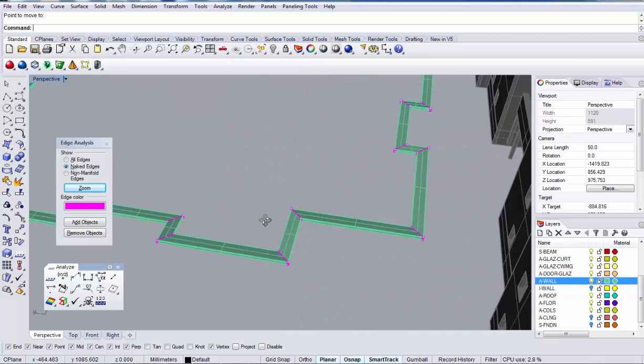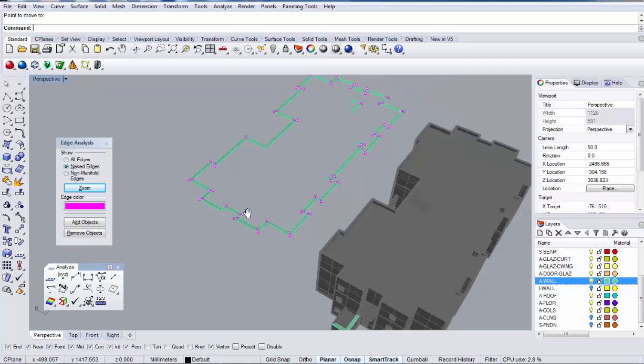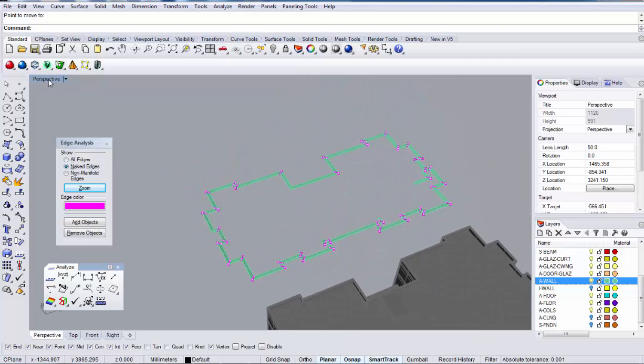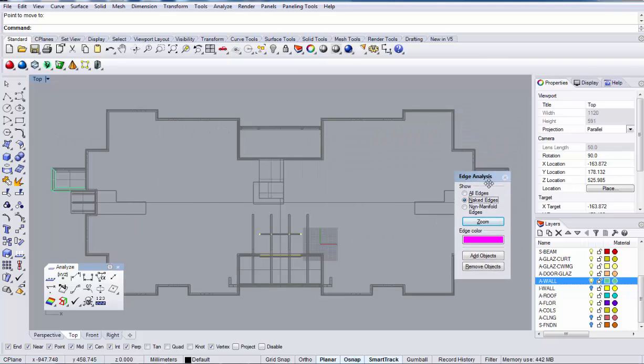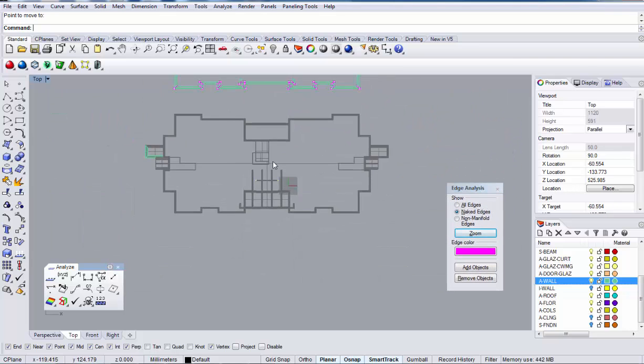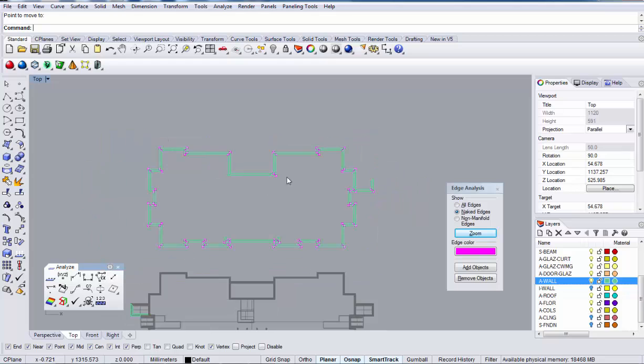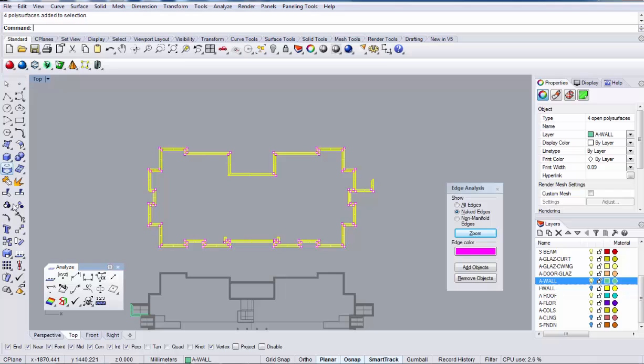So now what we can do is set ourselves up. I'm just going to do this in plan quickly. We'll just take this and explode all of these.